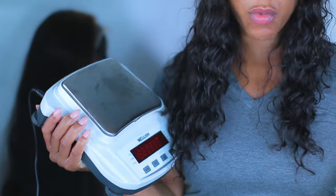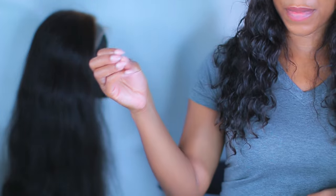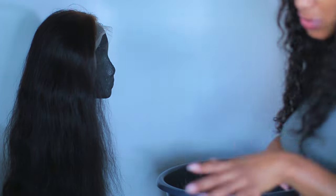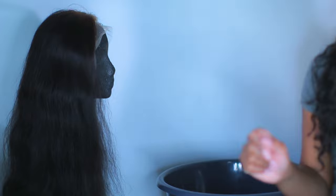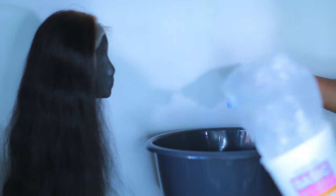Mainly, if you want to recreate something, you have to document it. And working with a sensitive scale puts you in a better position to win, so that your results come out the same every single time. So that's just what I do. I go the extra mile to make sure that I work smarter, not harder. For this here, I think I might do 3 to 4 scoops.